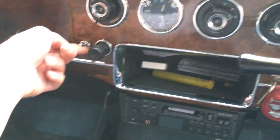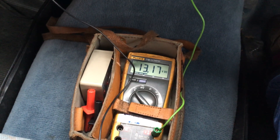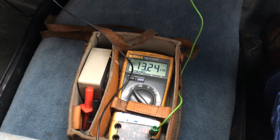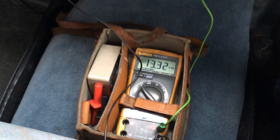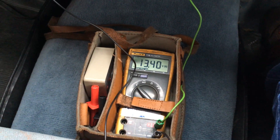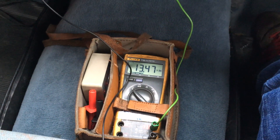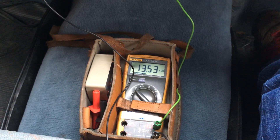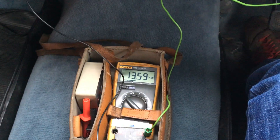Switch the blower off, switch the lights off — the voltage increases. On the way here I've had this system monitored for a good week or two whilst driving around, and the readings have varied anywhere from about 12 volts up to 17 — that's the range of inconsistency. Today before I started making this video the readings were damn perfect at about 14.1 with no load on, but as soon as I switched the blower on it dropped.